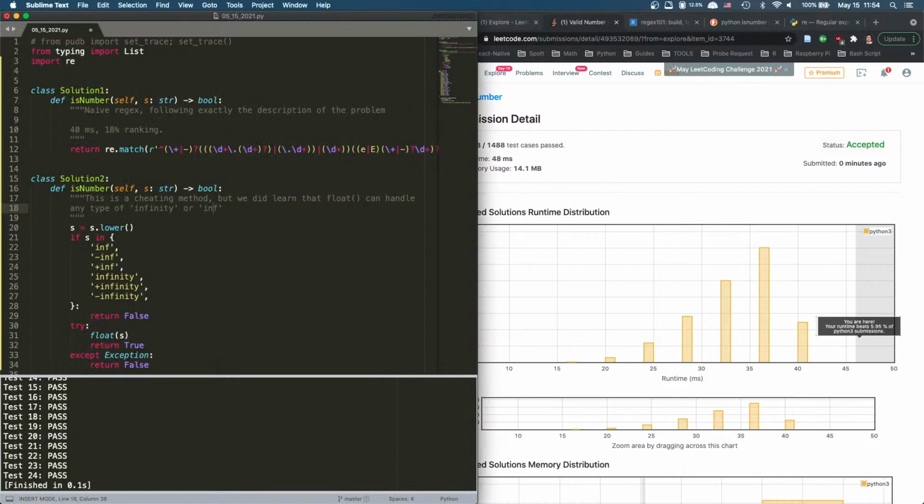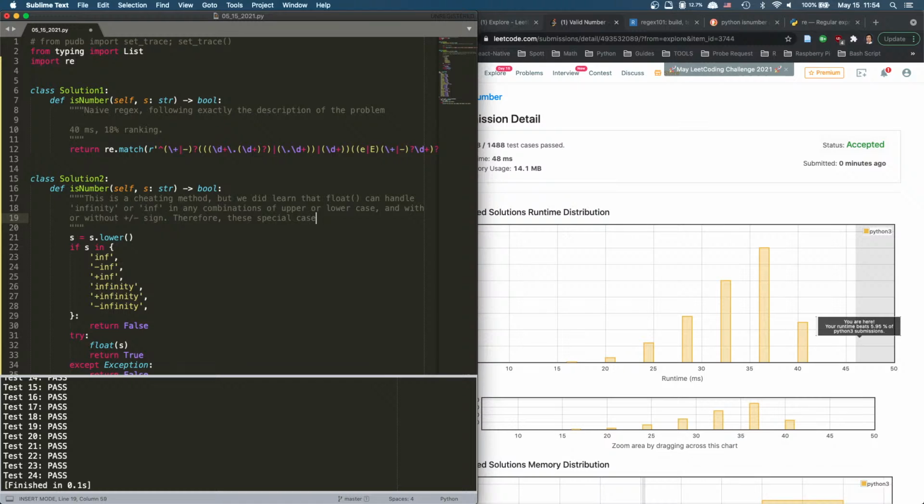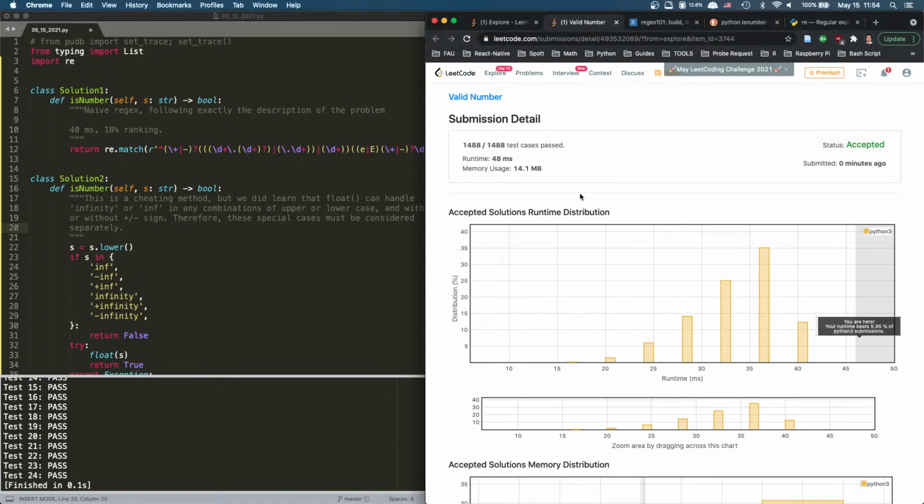So float can handle infinity or inf in any combination of upper or lowercase and with or without plus or negative sign. Therefore, these special cases must be considered separately.